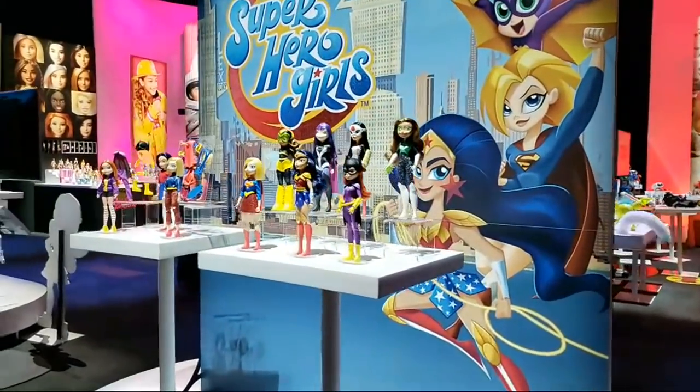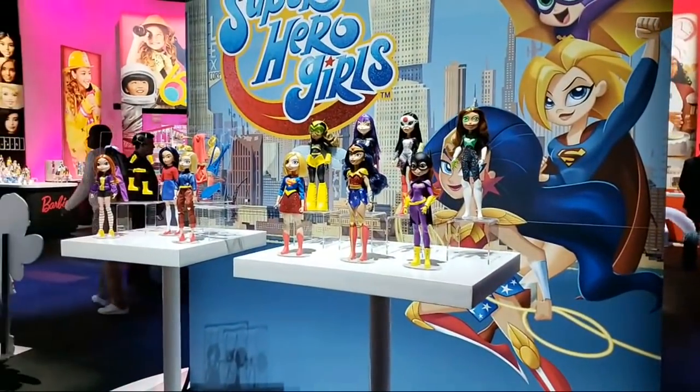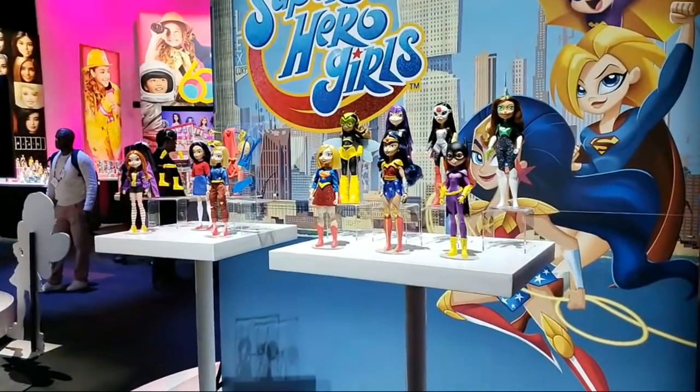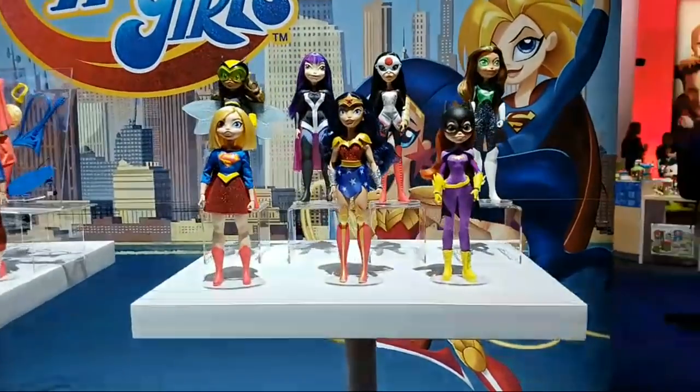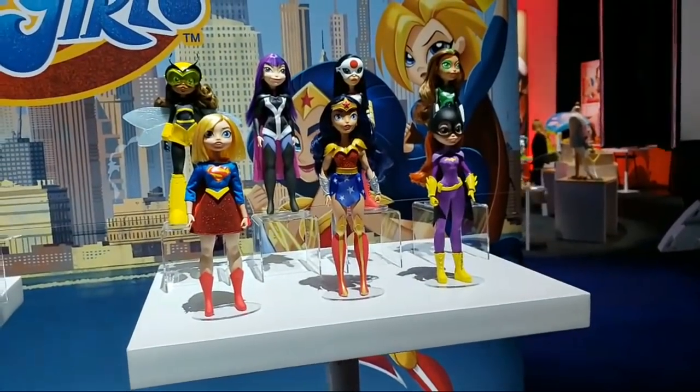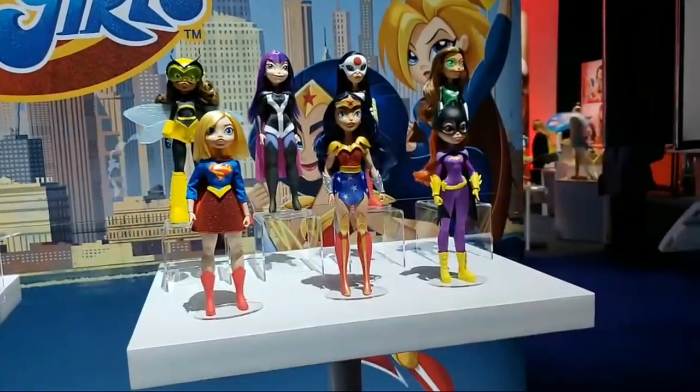It's going to be a Cartoon Network show coming very, very soon. Designs made by Lauren Faust, you might know from My Little Pony, Friendship is Magic. So this is going to be replacing pretty much the old DC Superhero Girls line, which you can find now at Target's on clearance. They were all right figures. I mean, we had a few, but they weren't anything spectacular.